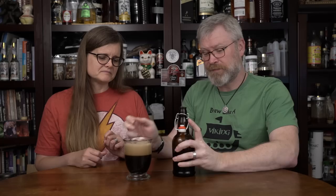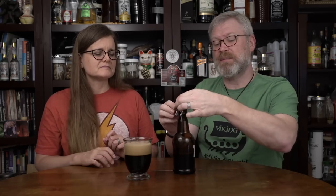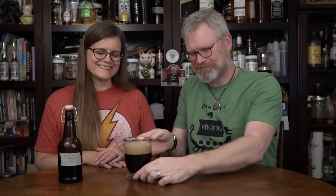And let's see. Oh, it's nice and dark. That's a good sign. Let's see if I can get some head going here. Pretty decent carbonation, I'm gonna say. Let's just seal this back up. Keep that carbonation in there. Like our fancy bottling and labeling. Masking tape for the win.